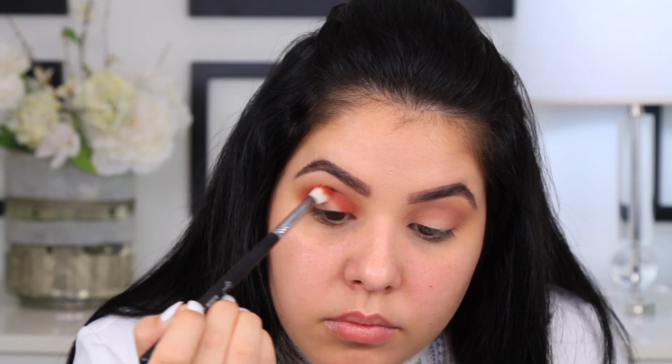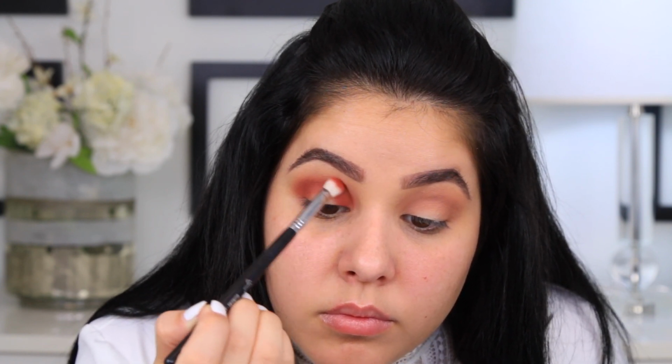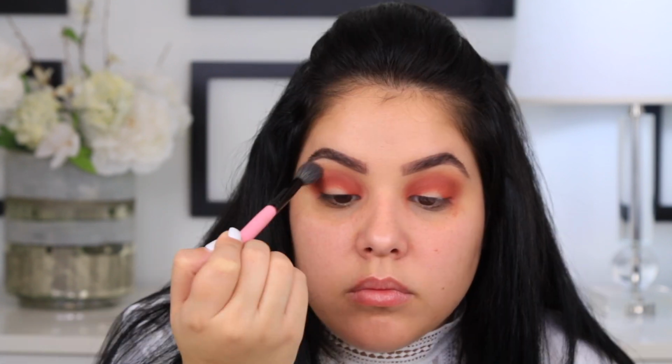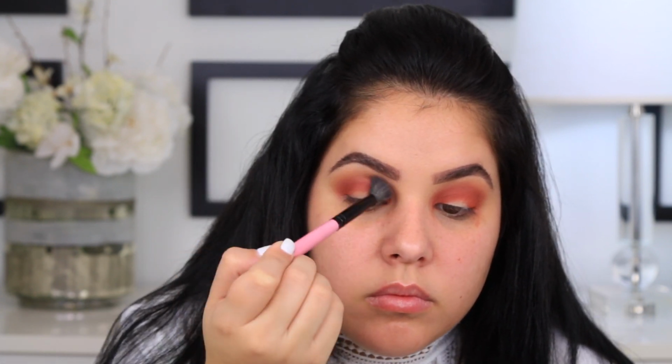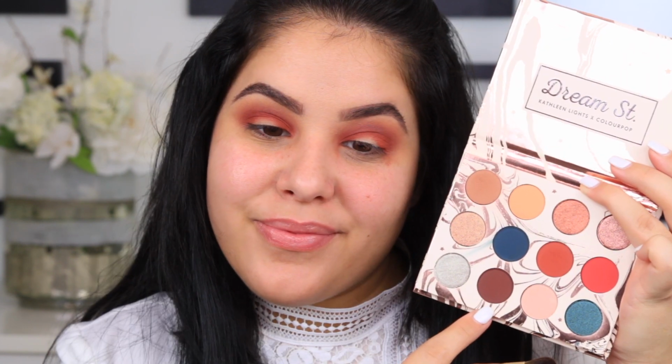Please make sure that you keep the color really nice and concentrated on the crease. You don't want to blend it up way too high because you still want to have that gradient effect. And then I'm going to go back in with the previous blending brush and just blend out the edges.